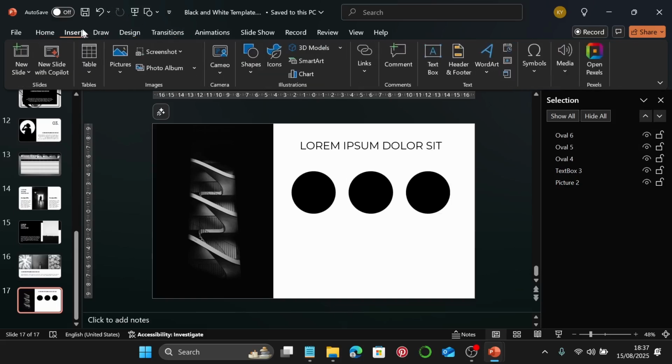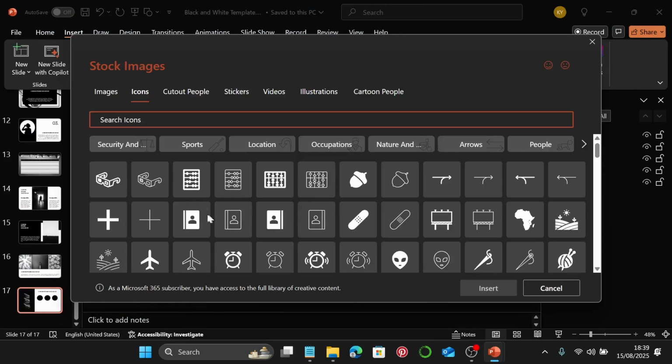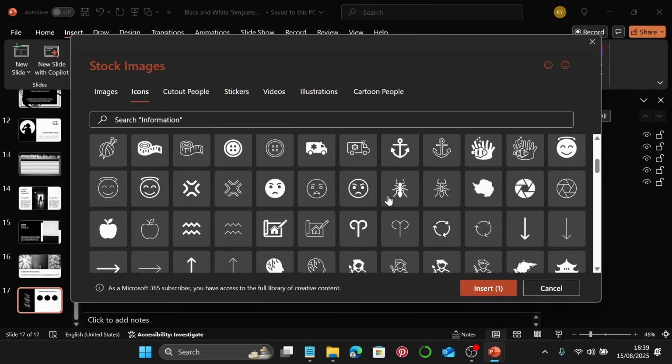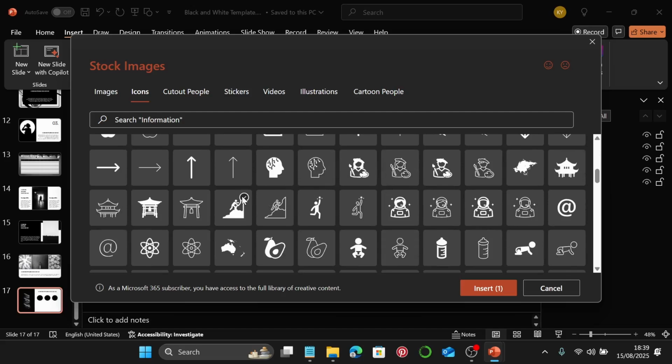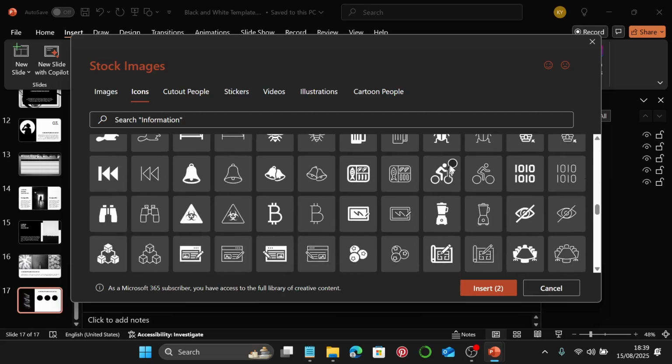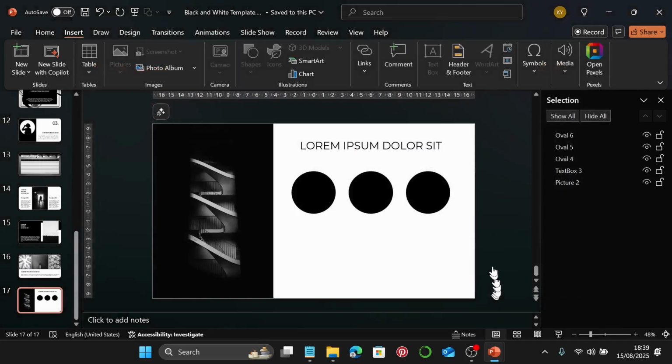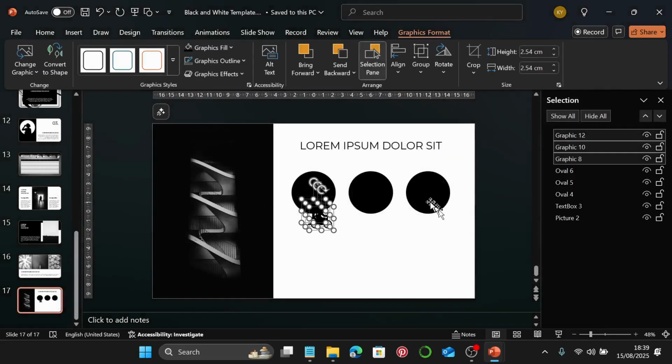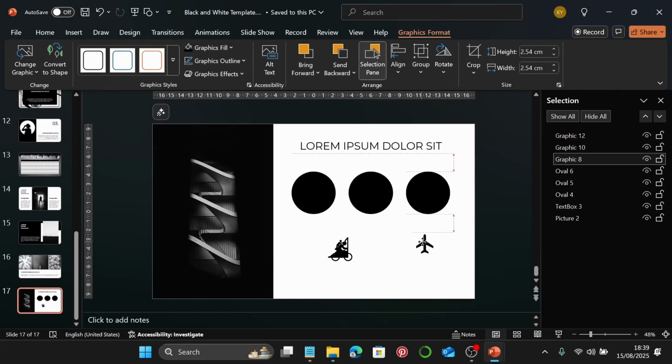So go to insert and we're going to click on icons. So we're going to select this icon, this one, and this one. And we're going to insert. I'm just going to move them over here. I'm not going to change the dimensions, we'll just leave it as it is.